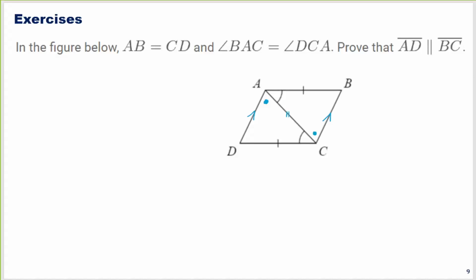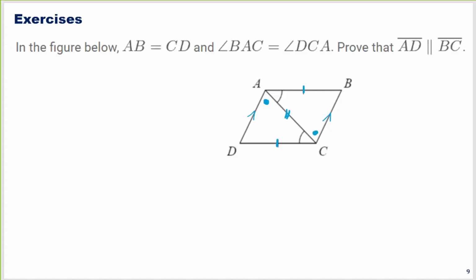So how do you prove these two angles are equal? Note that triangle ABC and triangle ADC share the same side here, and also AB equals DC, and the angles in between are also equal, right? BAC equals DCA. So basically we can prove triangle ABC is congruent with triangle CDA, right? Therefore, the corresponding parts are also congruent. Therefore, you can prove this angle equals that angle, right?